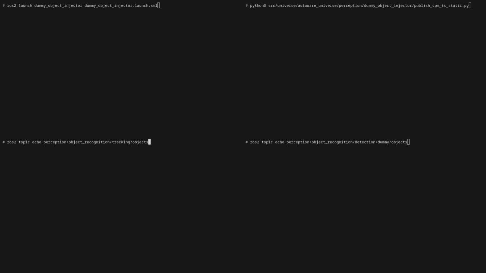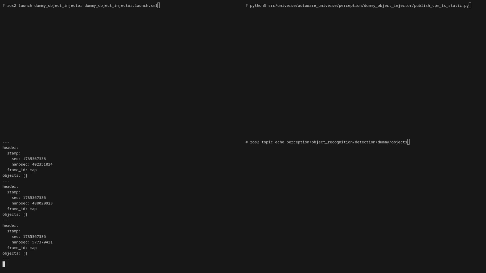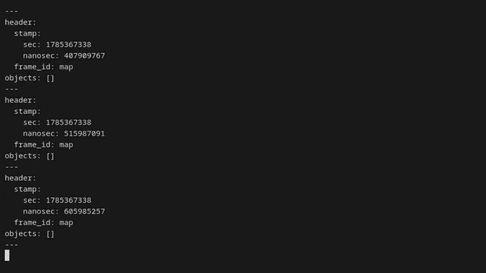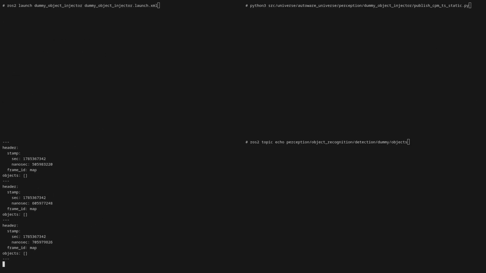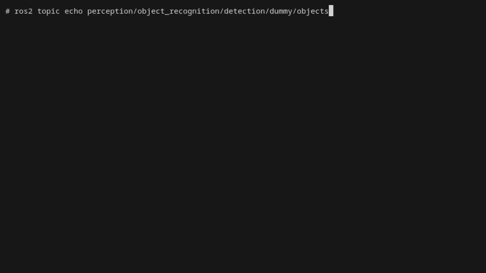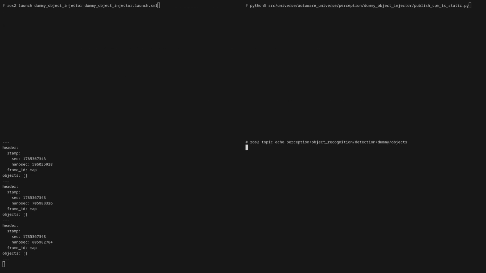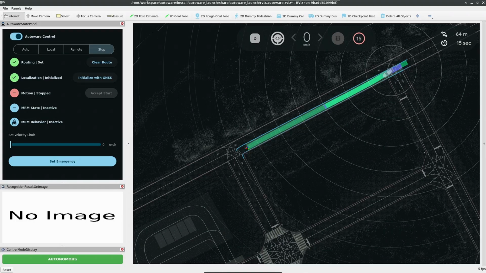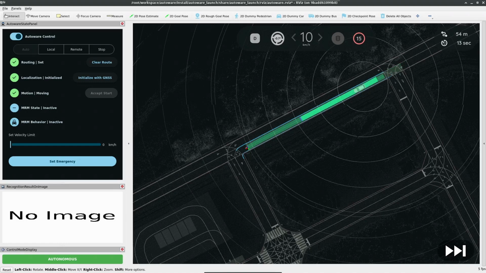Right now, Autoware's own multi-object tracker, the module responsible for tracking detected objects over time, is showing an empty list of objects, and the Dummy Object Injector module hasn't published any message yet. This implies the car's onboard sensors haven't detected anything, and the injector module is either not running or hasn't received any messages. As a result, RViz, the visualizer, shows no detected objects, and the vehicle will follow the predefined route without any issues.